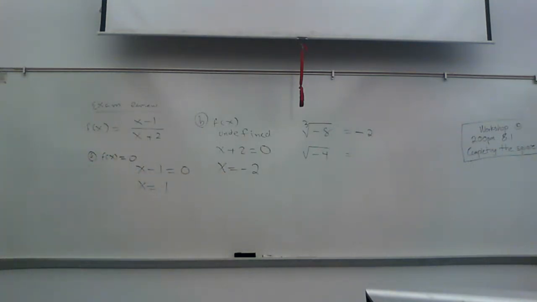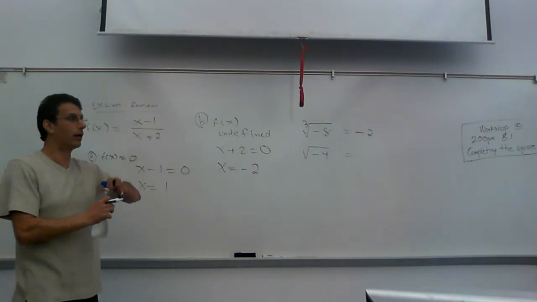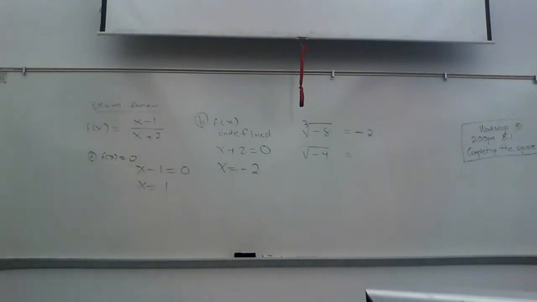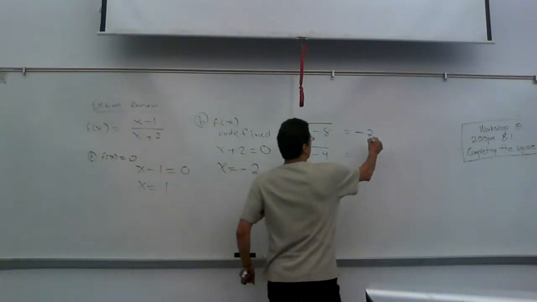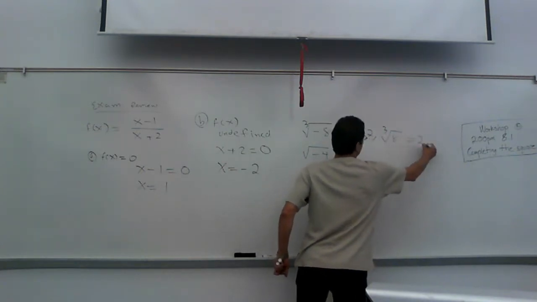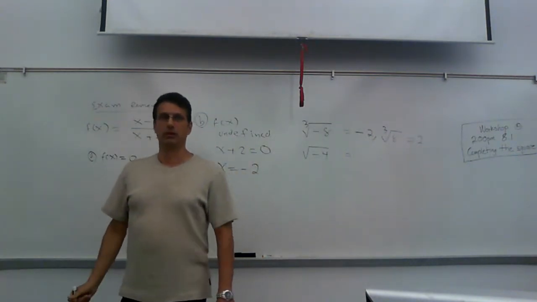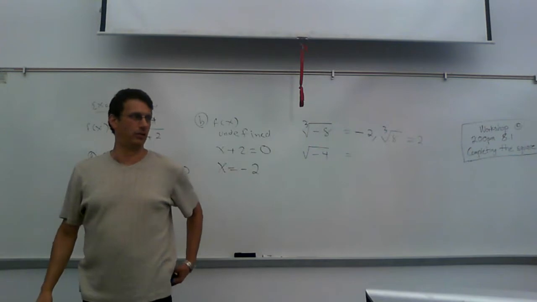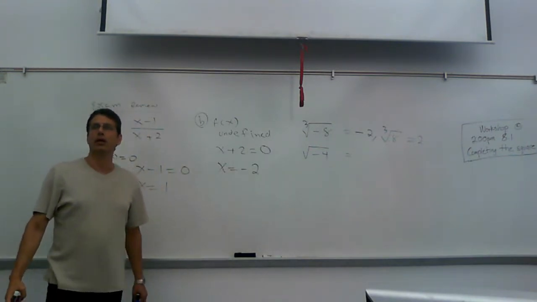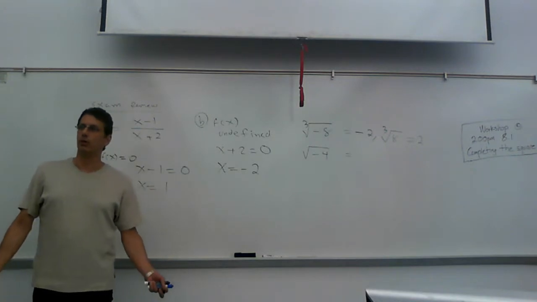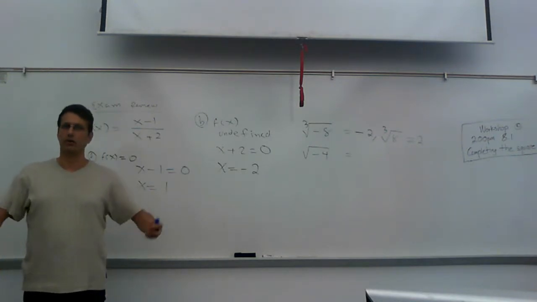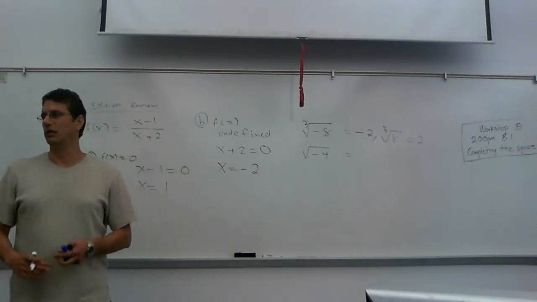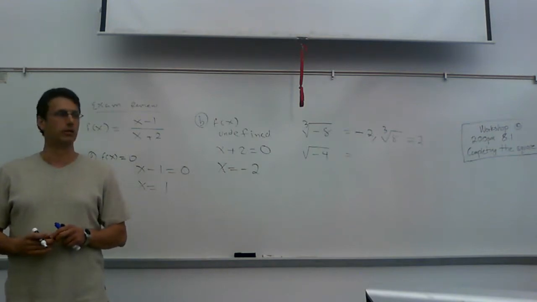Because you can raise negative 2 to the third power, and it becomes what? Negative 8. In fact, what is the cube root of 8? Is 2. And I went over the graph, if you remember. There is a reason I went over the graph, because the domain and range, there was no restriction. That's why I said if you want to learn algebra right, and you're looking at a specific function, all those elementary functions, you have to know and remember the graph, because it gives you everything you need. Domain, range, x-intercept, y-intercept, you name it.